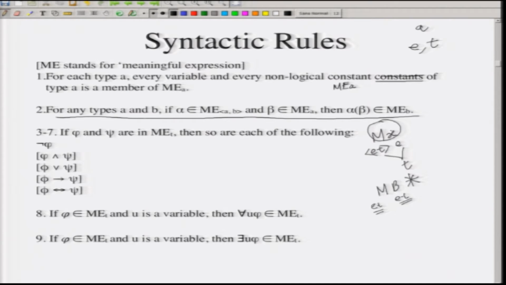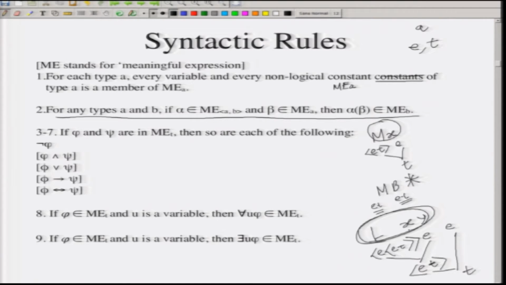Or for example, you can also think of LXY, where L is of type E to T. Now, this can take first an E type thing. Imagine that there is no X, Y or anything, I just put types to it, and we know that L is a 2-plus predicate. So we first give it X, which is E. Together they will give E to T, and that is the type for LX. The moment Y comes, E to T and then Y is also E, so E to T to E will make it T, which is the type for LXY. This is how the types are constructed, and that is how undesired constructions are blocked. We will see the significance of this later.